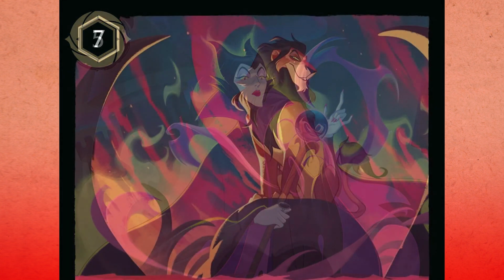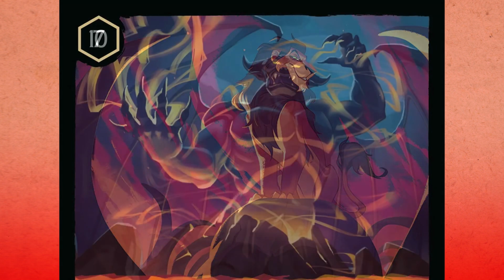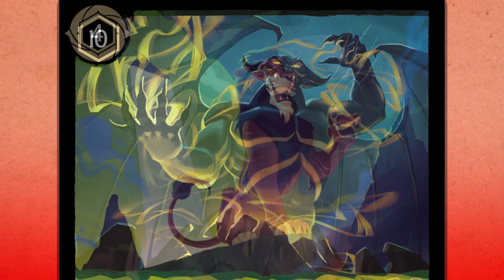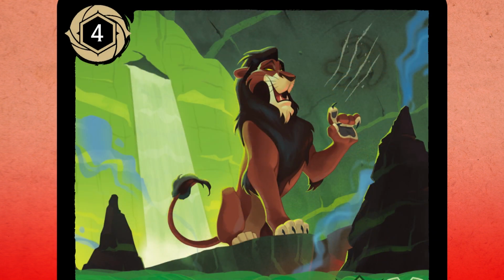Maleficent's horns, Scar's mane, Chernobog's entire presence. I mean, the dude is the peak of a mountain. That's nature's biggest triangle. They're all triangles. They all show triangular shape language, and they're all villains. They're designed to flawlessly put us on edge and not expect what's coming next from them. Not only that, but these characters are usually super powerful in a number of different ways.